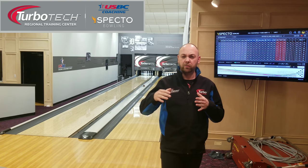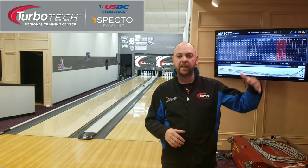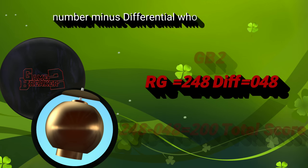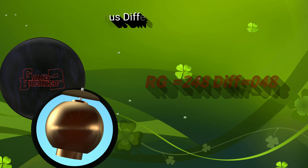What I like to do is break this down a little bit on how I try to number bowling balls, because everybody kind of wants to look at a bowling ball and say, okay, there's the hook rating. You watch the PBA shows, they have the hook rating from one to ten, and this ball's an eight, this ball's a nine. But can't we get a little bit more detailed than just a one through nine? What I've done is I've actually taken the numbers of the RG and the differential, subtracted the differential from the RG in whole numbers to get a specific number, and then put them in a list.